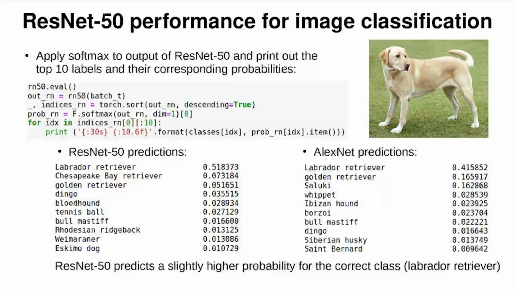until we realize that many of the images that were used for training ResNet 50 on this class may have been images of Labradors retrieving tennis balls. Thus, the neural network learned to expect that a presence of a Labrador correlates strongly with the presence of a tennis ball. Good guess, ResNet 50.